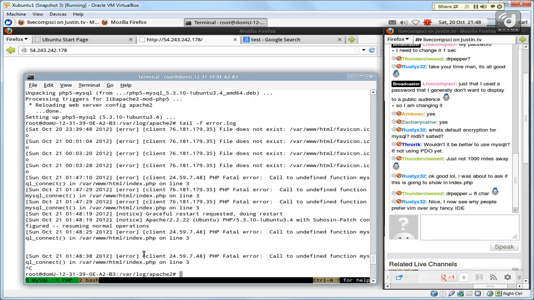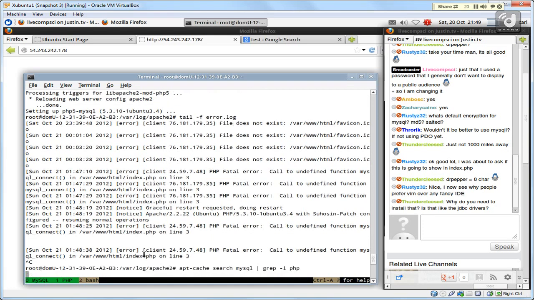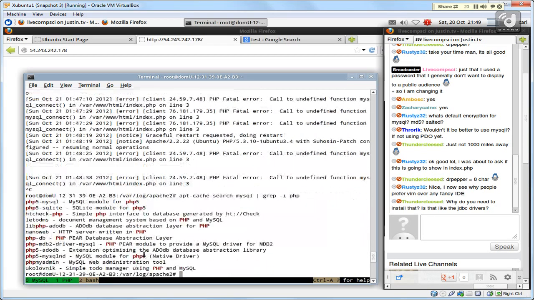It'd be funny if it's actually so deprecated that they totally took it out. I don't think that's the case, though. That's one I did, right? php5-mysql.